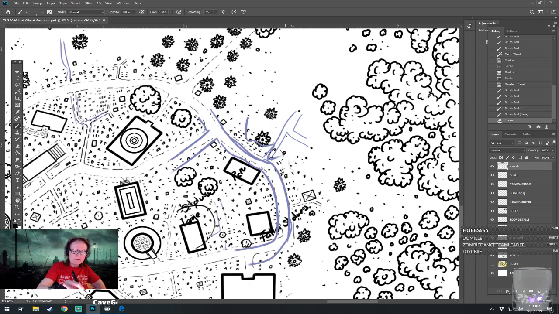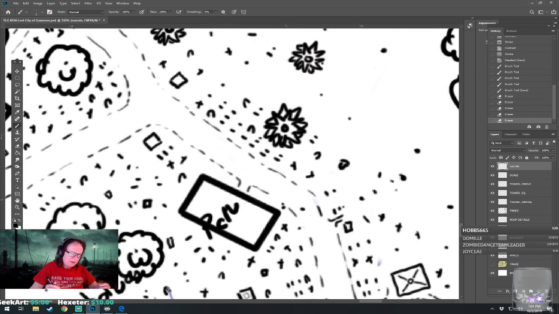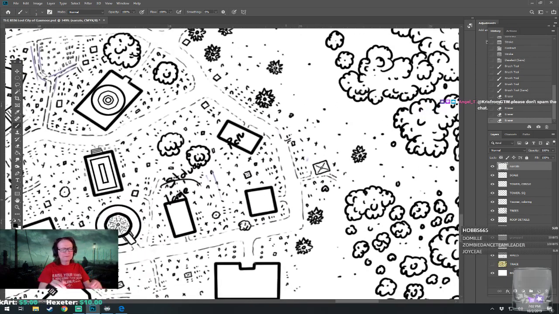I don't know what that says. I'm going to have to look that up in the PDF. Oh, what was that? Oh, fallen statues. Alright, fallen statues. Let's do the fallen statues next. And then we'll come back to that. But fallen statues here. What is that? Raft? Wall? Rail? I don't know what that is.